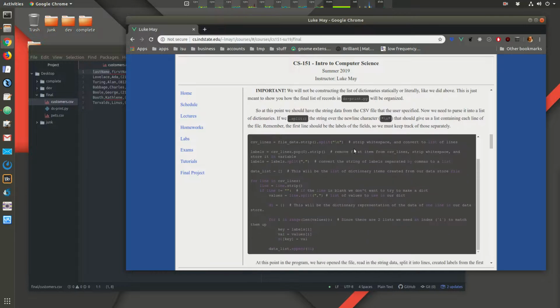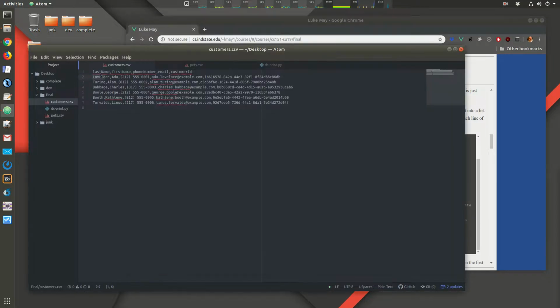Alright, so here I've given you some code to get started with. I've left some stuff out. Alright, so basically what we need to do is parse the data from the files into a list of dictionaries. Alright, so if we use the .split function, if we split over each new line, that means each one of these lines of text will be an item in our list. So that'll be one item, that'll be another item, and this will be the third item. The third item has an index of 2. The fourth item has an index of 3, right, etc.